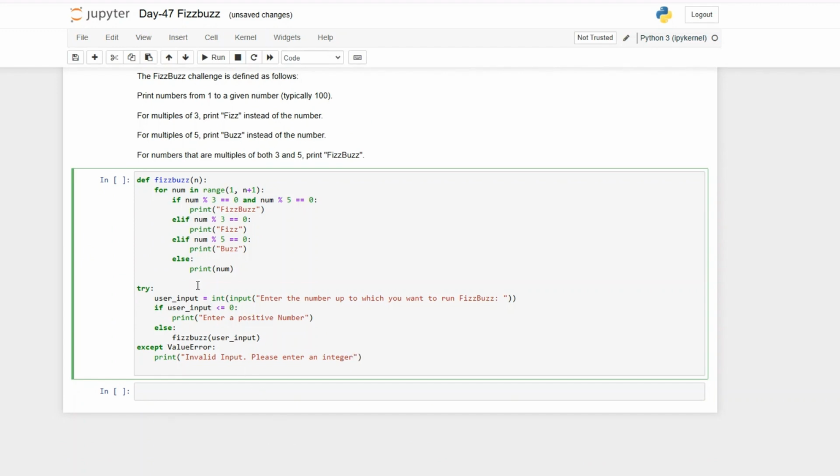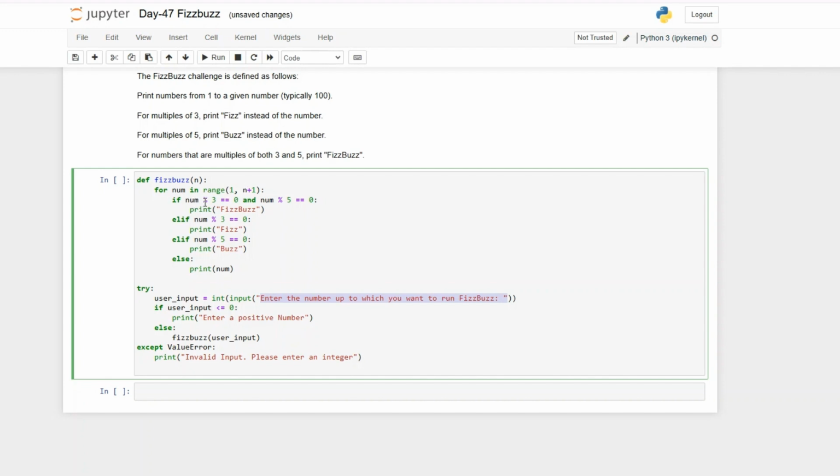Okay, so this is the function. Let me explain what the function is doing. We're getting our number. What is num here? It's what we're using in our for loop in the range of 1 up to n plus 1, because we're using range. We said, enter the number up to which you want to run FizzBuzz, so up to that number, because we're using range, we have to use n plus 1.